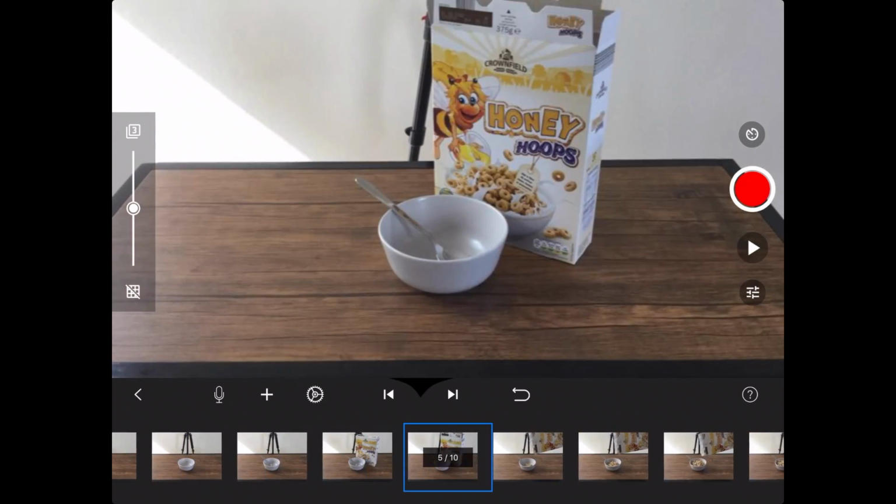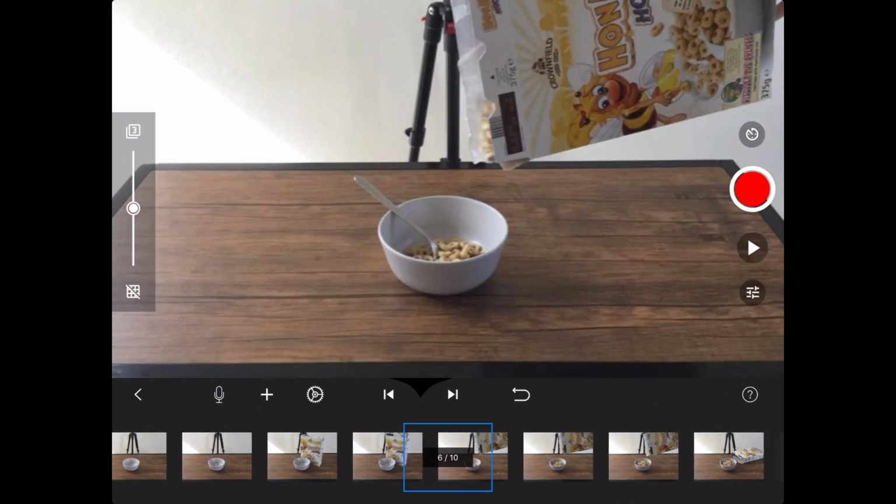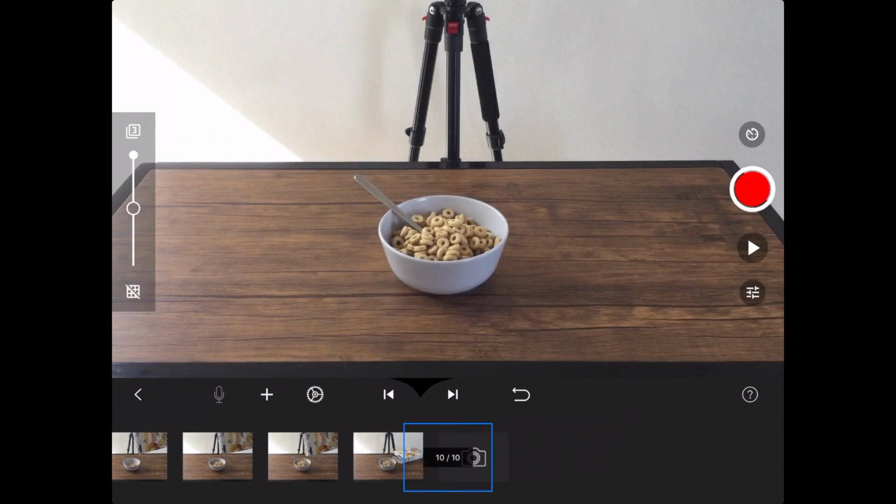Remember to check the frames that you've done to make sure you're happy with them and see if it makes sense. You can do this by scrolling through the timeline at the bottom.